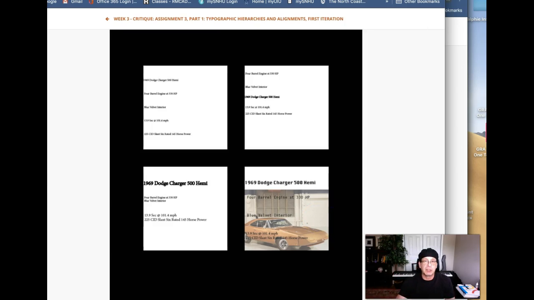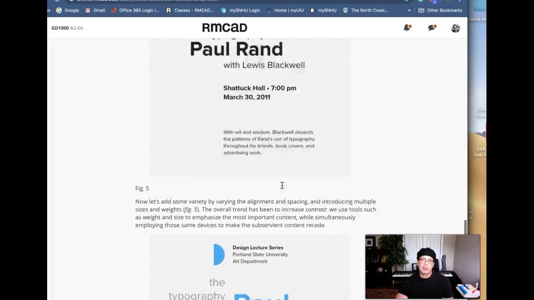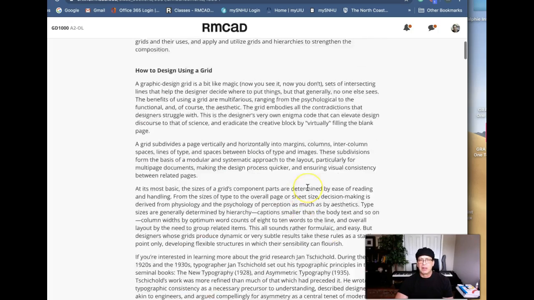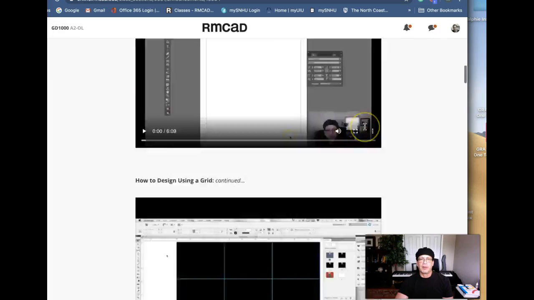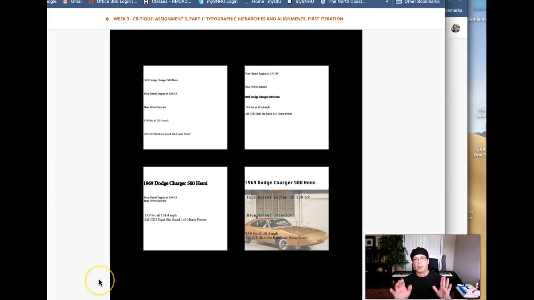Be sure to take a look at the announcements, take a look at the example here, and here are some great tutorials on setting up grids. All sorts of stuff in this announcement, Mina. So be sure to go through this announcement a few times to really understand. And then really, really super important is to get to our textbook, get on page 101. Page 101 of the textbook shows something extremely similar to this exercise. It shows you how to establish hierarchy based on changes in scale and weight. So be sure to review that.